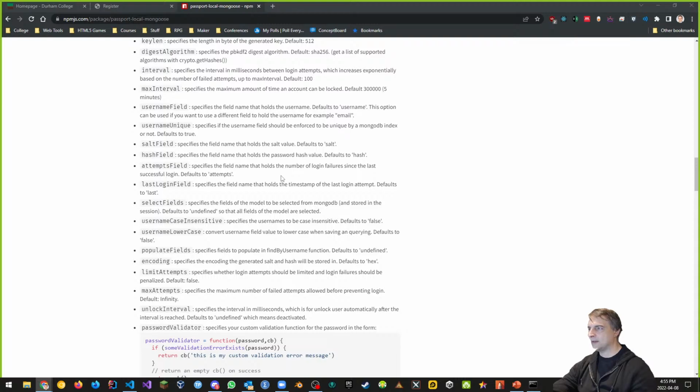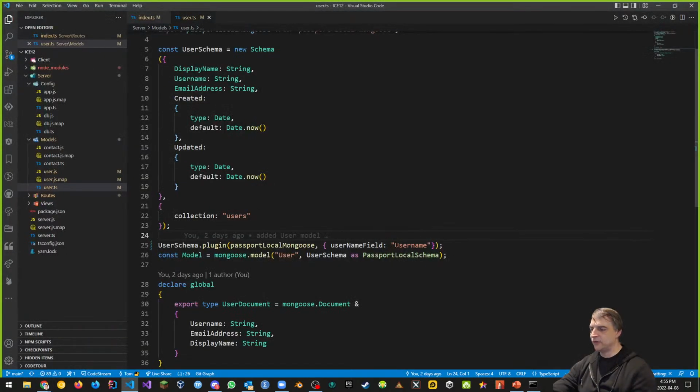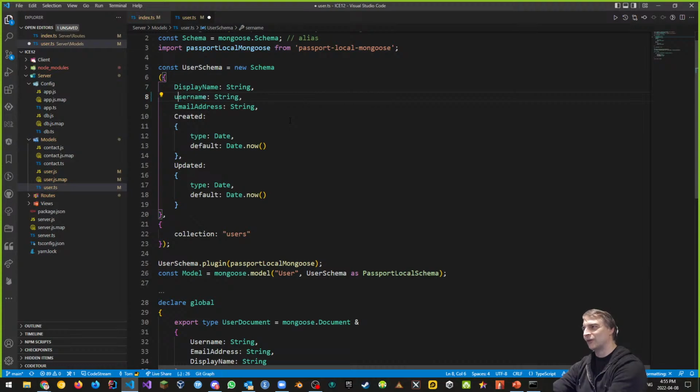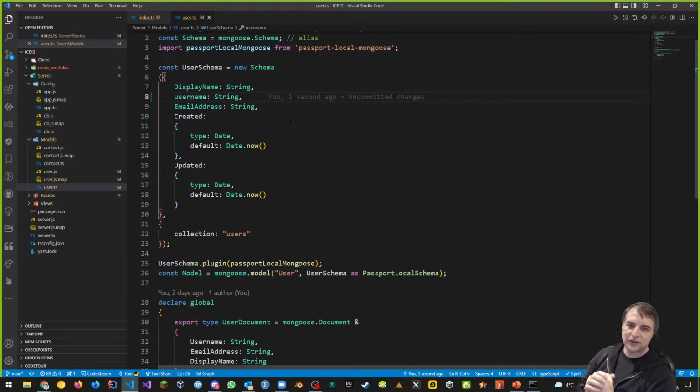The problem with using the username field is that, well, it works, but I have to change the username field on my forms, both my login and register forms and everywhere else. And you know what? I'm not going to do that. So I'm just going to remove this option. That would be the way to change it. And I'm going to go here and, I know it's breaking convention, but I'm going to make this a lowercase u. Sorry, I'm doing it. Sometimes it just makes sense.